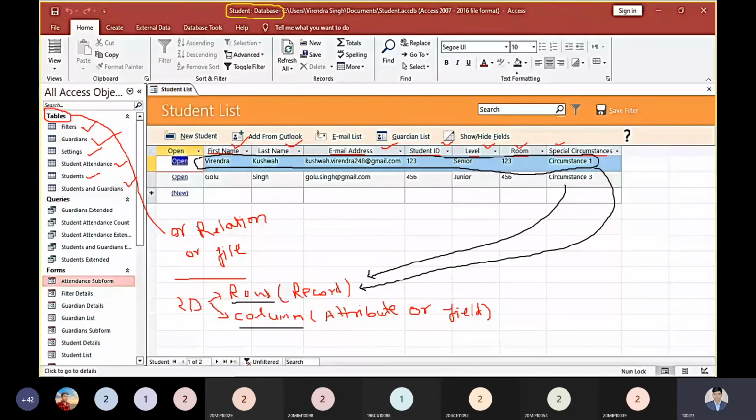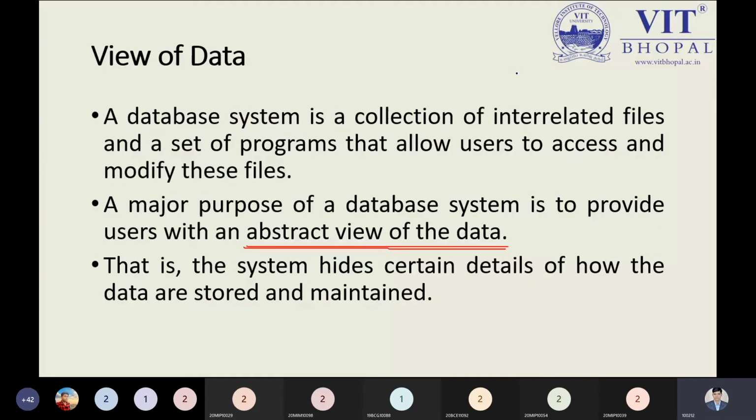Before jumping to the advanced part, let me explain the basic part right now. So, student database. You will be able to see I have just marked the particular file by the student. Student is the name of the database. Now focus on my words once again. What are the words I told you? A database system is a collection of interrelated files. So it means a database can have many files.